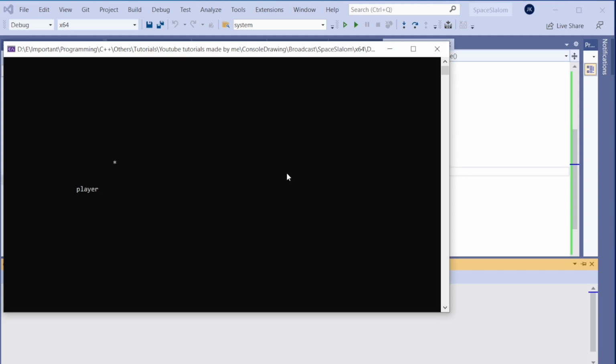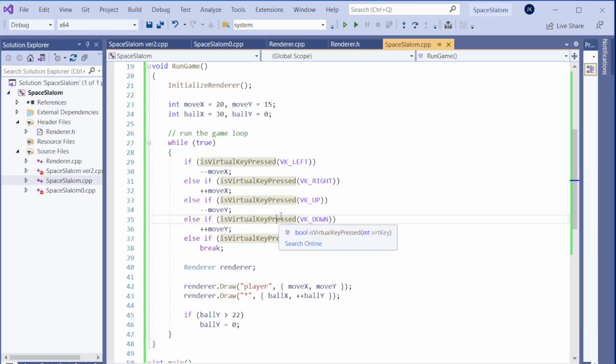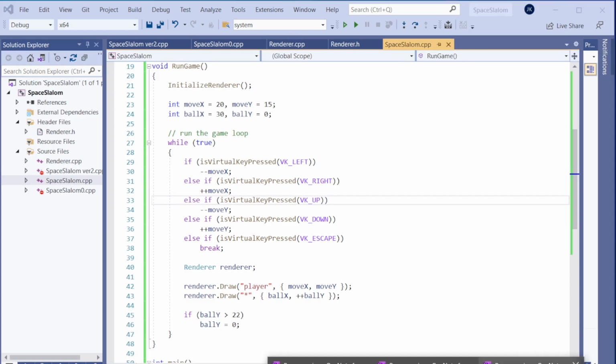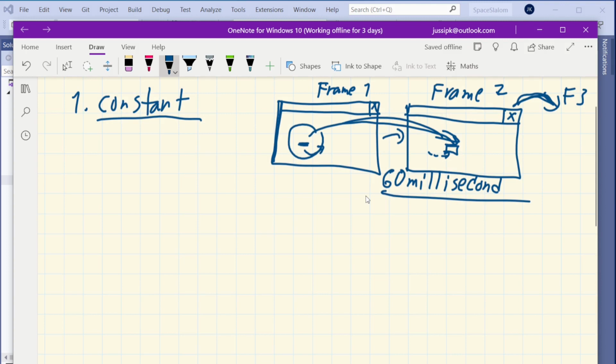And when I'm moving this player, for example, it will go super fast from left to right. That's the problem we currently have here. So we want to make the movement constant, so that regardless of the computer, we always move the same amount, 60 milliseconds always.